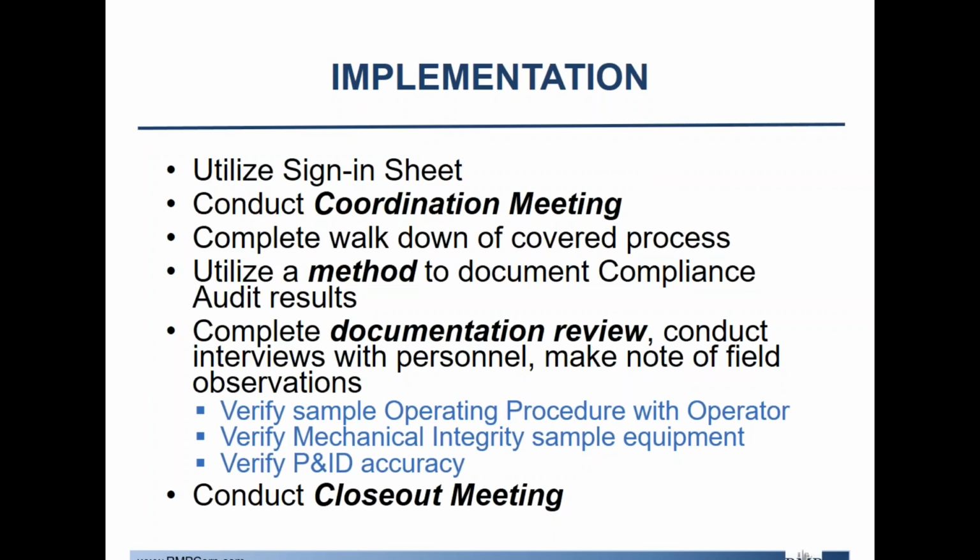Your compliance auditor is there to help you. They're not going to fine you. They're not going to give you a notice of violation. They're going to help you prevent that from occurring when the EPA, or if you're in California, the CUPA, comes in to inspect you. So it's very important that you're upfront and you tell everything to your auditor, because it's only going to help you. It's not going to hurt you.